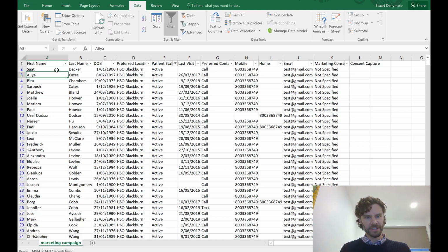And above and beyond that, I might just have a look. Now I can see some data entry here. We have Yusuf Dodson as first name, last name Dodson. So obviously someone's put the surname also in the first name. I'm going to delete that. Scanning down, I can also see Anthony Levine with a 1 in front. So especially if you're going to use a mail merge later on and personalize your emails, you really want to check and eyeball the patient names and make sure you get those right.